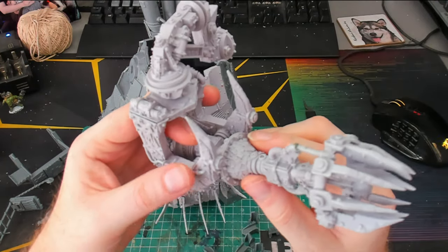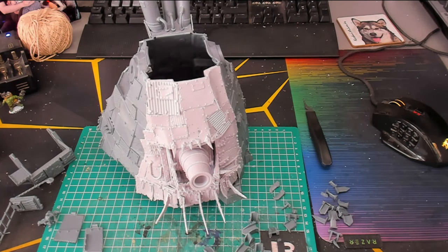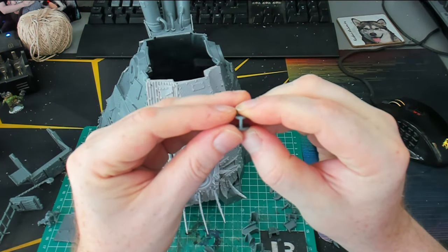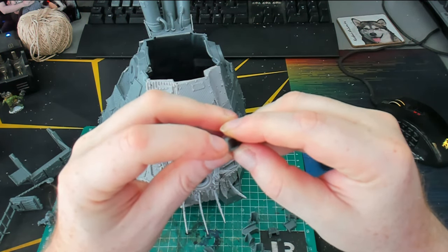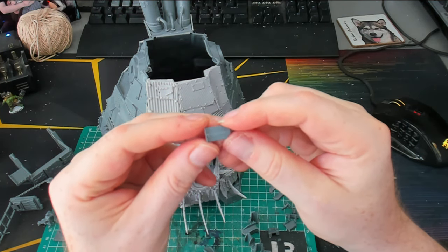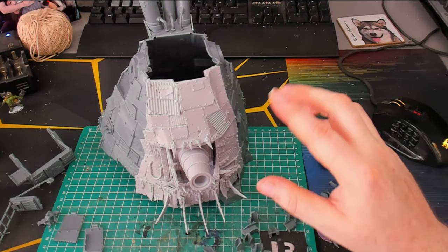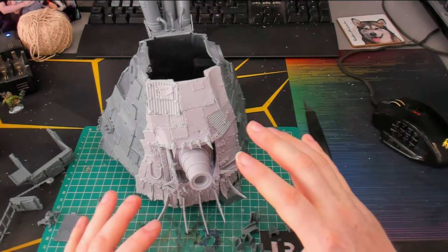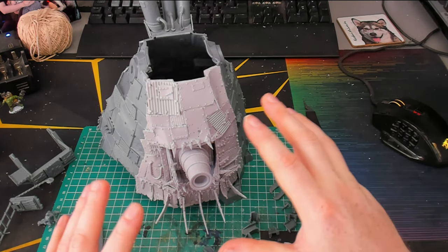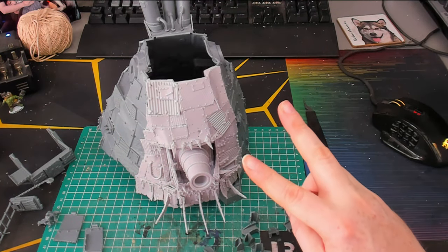So I have been working on the plastics. They are finally sort of getting to a position where I'm happy with them. I still keep seeing the occasional remnants of a mold line here and there, so I'm probably going to have to go over these again. But the idea with it all was to use as much of the original kit as I could in appropriate ways. But we have two big issues.